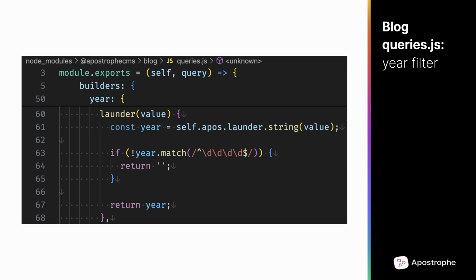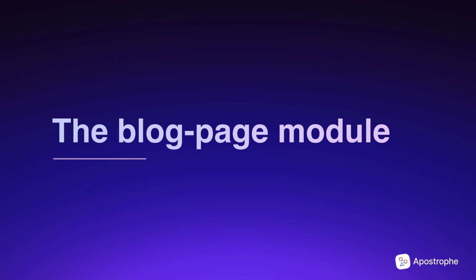The custom filters can then be used both in the piece manager, but also in the index.html piece page type to display a subset of the pieces. The blog page module implements the pages for showing your blog pieces. The index.html file also demonstrates how to implement filtering that can be adapted for use on any piece index page.